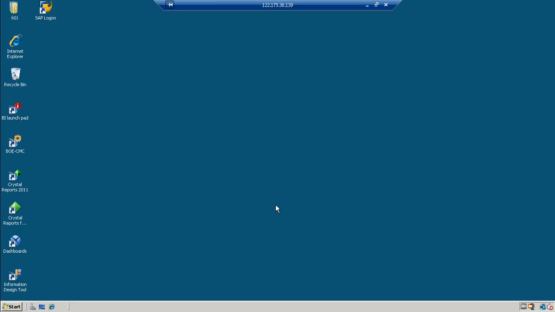And as we discussed, the Universe Design Tool allows designers to combine data from multiple sources in IDT, Information Design Tool, and create a semantic layer. With regards to Universe Design Tool, it is called .UNV extension, UNV Universe. With regards to IDT, it is called .UNX extension. So remember that with UDT, Universe Design Tool, it is called .UNV Universe. With regards to IDT as a tool, your universe will be called .UNX universes.